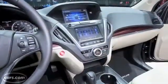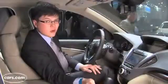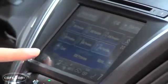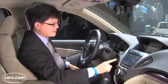Cabin styling is also sort of similar to that RDX, with contours around the dashboard that kind of plunge into this center control panel here. Similar to the Honda Accord, Acura's Honda's luxury division, there's a touchscreen here that clears up some of the buttons along the center stack. It's got haptic feedback going on. It takes some controls and actually makes them longer to use, which is kind of annoying. Things like the heated seat, now you've got to go to this separate screen and dial it up instead of there being a physical button there.